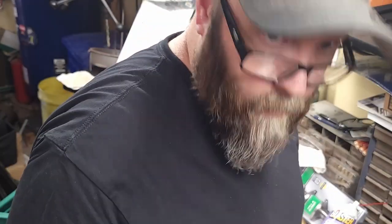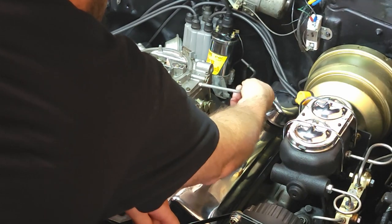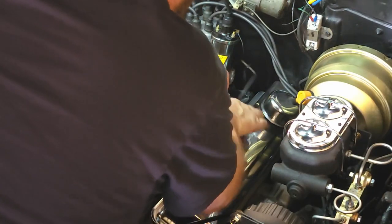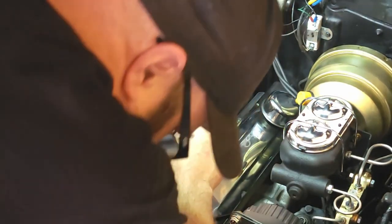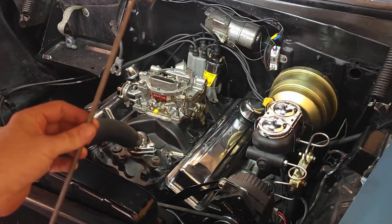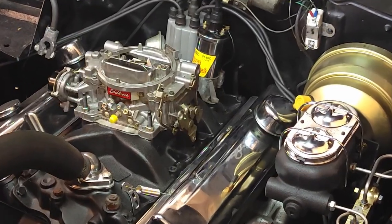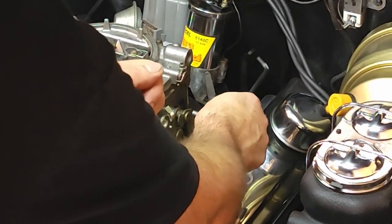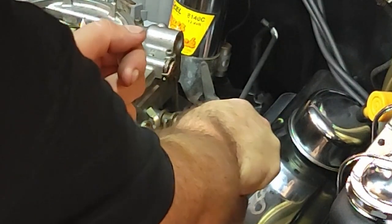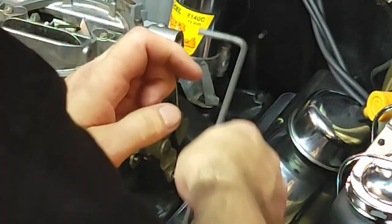So let's check it out. Where we're gonna land. There. That'd be good. I'm gonna chop that. Alright, we cut it. Let's see how we're doing. Yep.